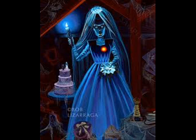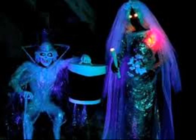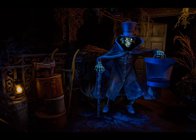And also, back to the original one, there was a ghost in there called the Hatbox Ghost, which some of you guys might know because it is back inside the Disneyland park again. Originally, it was supposed to move his head every time the original attic ghost's heart beat. But it was only in the ride for a whole 2 days, and that is because everybody kept saying, oh, you could still see his head, and it wasn't very good. So now they brought it back, and it's a lot better, and it actually looks really, really creepy now.